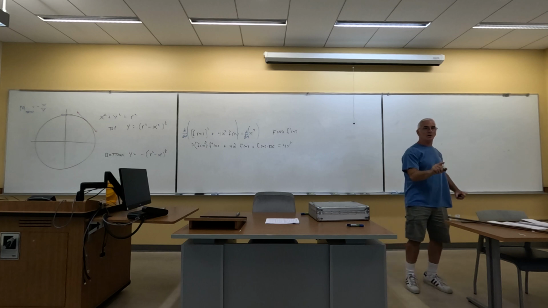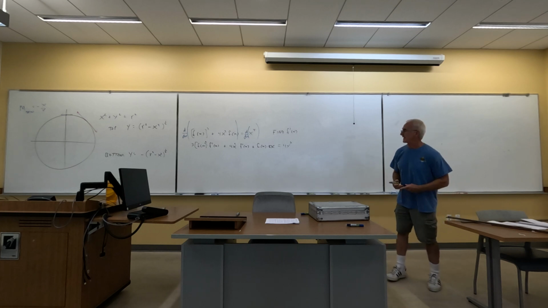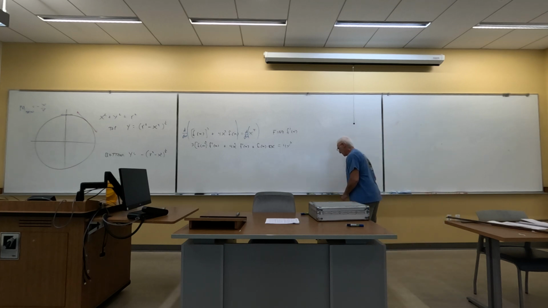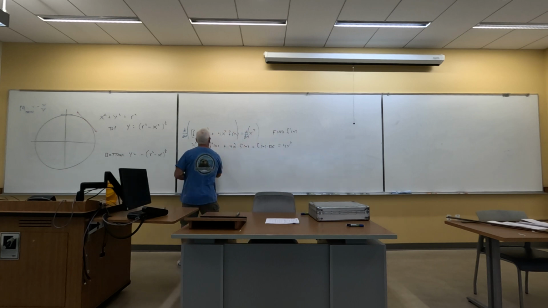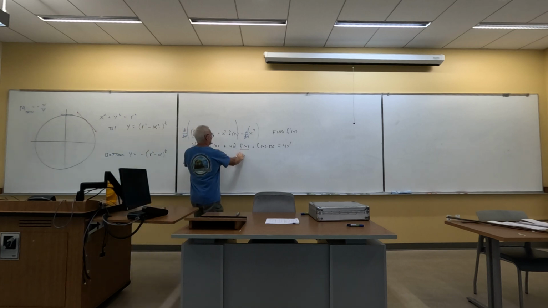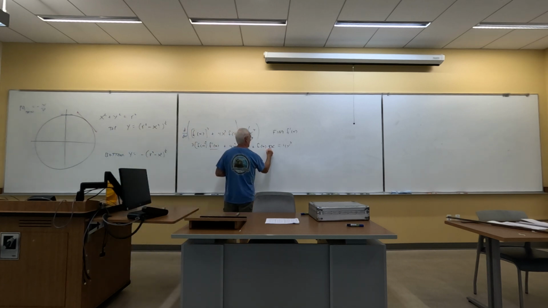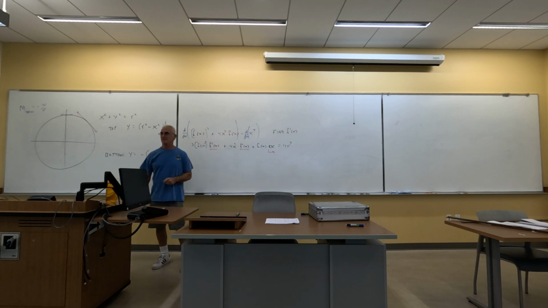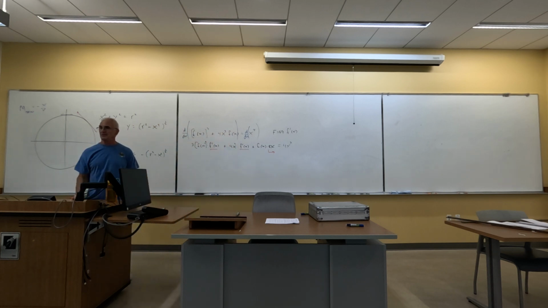The instruction was to find f prime of x. But hopefully you notice I have an f prime there and I have an f prime here. Do you think I could gather terms and factor that out? Yes. It turns out that's not going to be that hard. So these two terms have an f prime, this one doesn't, so I'm going to send that one to the other side.